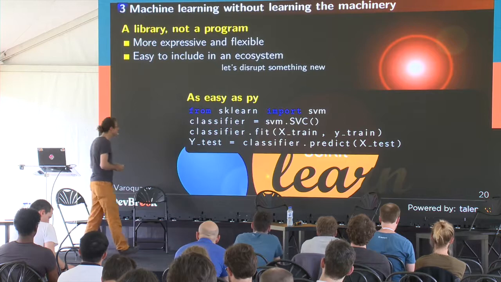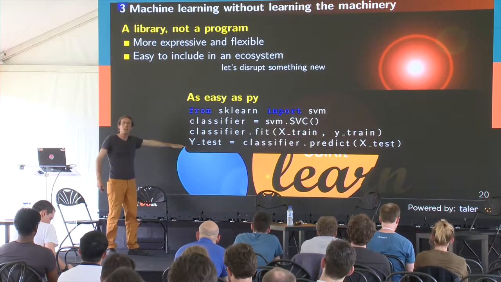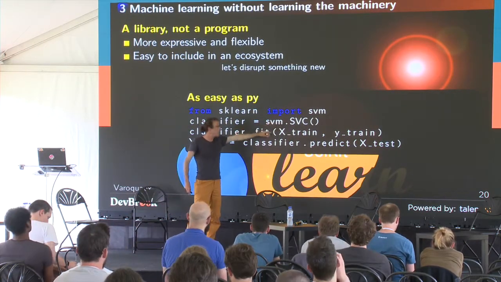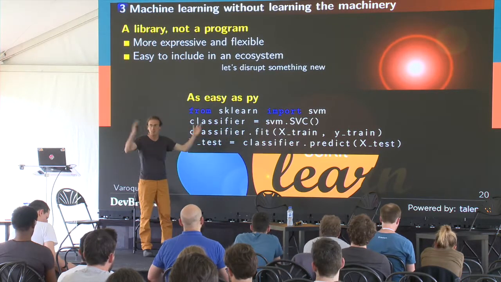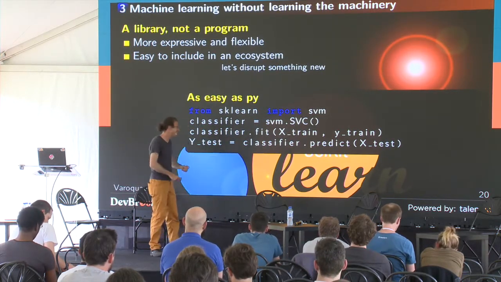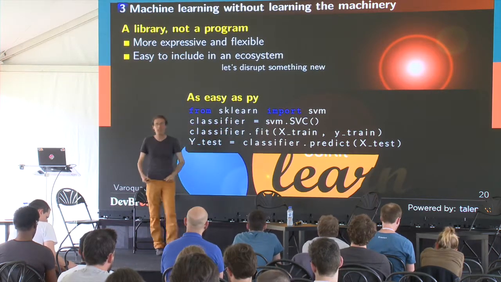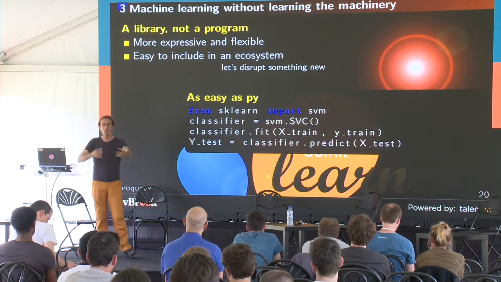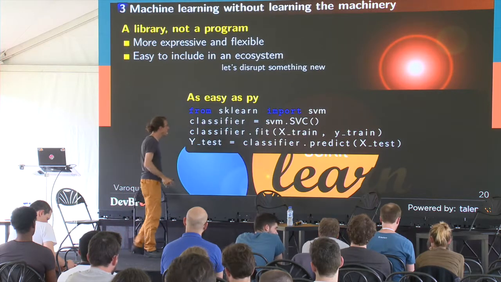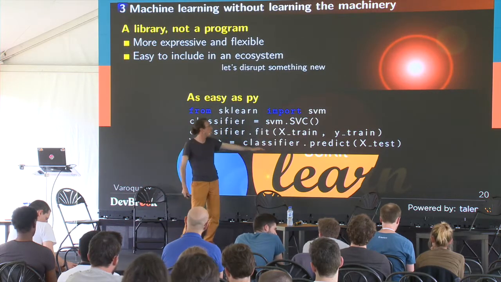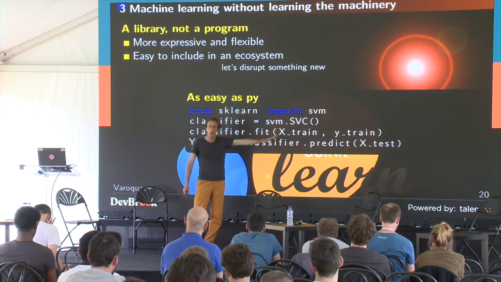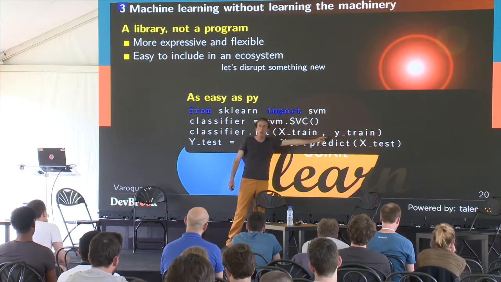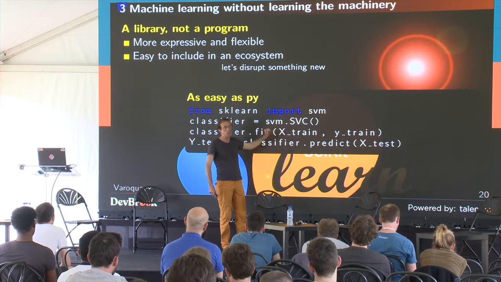It's easy. This is real code that will really learn a predictive model. You import some magic thing that's called here an SVM, support vector machine. It's an algorithm. You instantiate it, and I'm going to call this a classifier because it learns to classify, aka to give classes, so apples, oranges. And then I will fit it on data, and I've got two NumPy arrays here, one that describes what I'm trying to predict, and I call it y, and one that describes what I'm going to try to predict from.